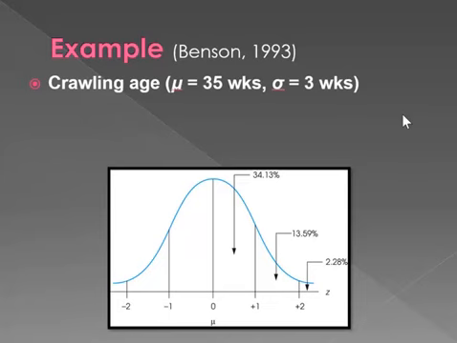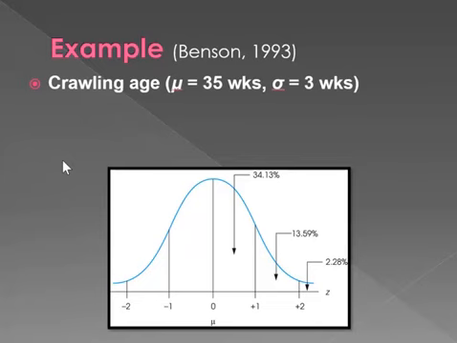and we've gone ahead and computed z-scores for all 100 of our babies, right? So for each baby, we would take the time at which it learned how to crawl, subtract out of that 35 weeks, and then whatever that difference is divided by 3, and we would do this for every single baby, and it would give us a z-score, right? A z-score for one of our babies, but we could do it for all of them, is my point.